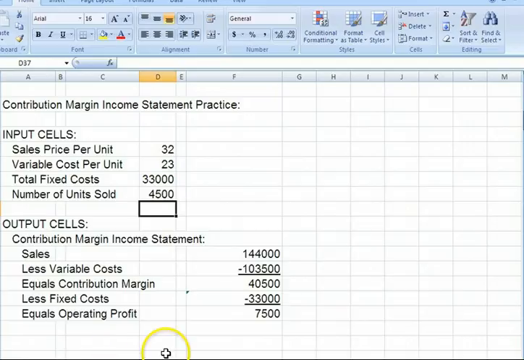So spreadsheets are a great way of playing what if, and you as a manager in this class, we want you to play what if and think about different strategies you might employ for your business and how that would affect the profitability of the business. Again, contribution margin is something important the managers look at. If it's a positive amount, we keep that subunit. If there's a negative amount, we get rid of that subunit. It's a very good indicator as to whether or not the particular product line, geographic area, whatever the subunit is, is a profitable one as far as the company is concerned, and helping contribute toward the payment of fixed costs that are going to be there anyway, and above and beyond that, helping the company generate a higher overall profit.